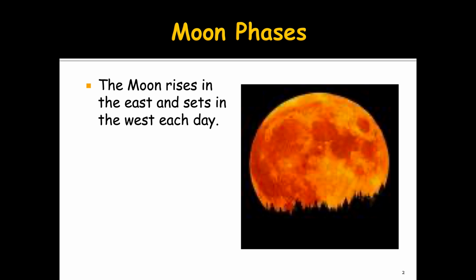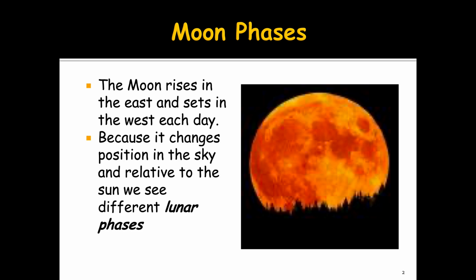Right now, I just want you to think back to the Earth's rotation, a counterclockwise motion, and that's going to give the appearance of the rising and setting of stars and the sun, just like the moon. So what I'm getting at here is the moon rises in the east and sets in the west. It changes, sometimes it's a lot earlier, sometimes a little bit later, but it's going to be subject to that rise in the east, set in the west as well.